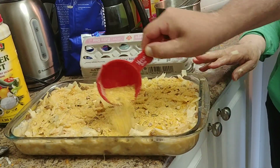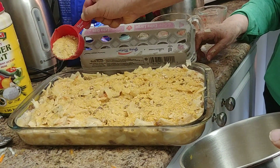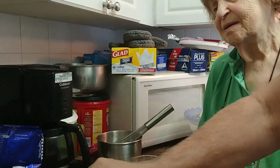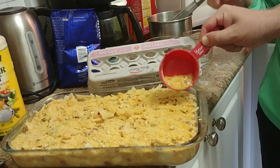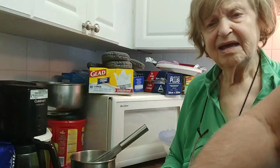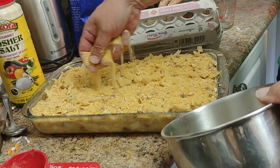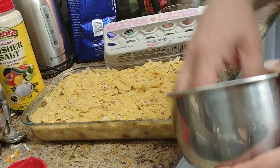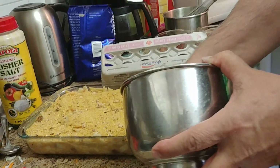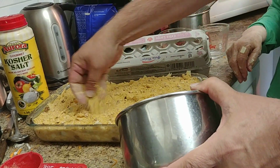And this really makes it, having a topping on top is absolutely amazing and delicious, of course. That way the noodles don't get hard. And you cook it uncovered, Mom? Yeah, uncovered for about an hour, and it will be absolutely amazing. You can make it a couple days in advance, and you cut it up into squares, and it is an amazing meal. I hope you love this recipe. We're going to bake it now, and you'll see that it comes out beautiful and crispy.